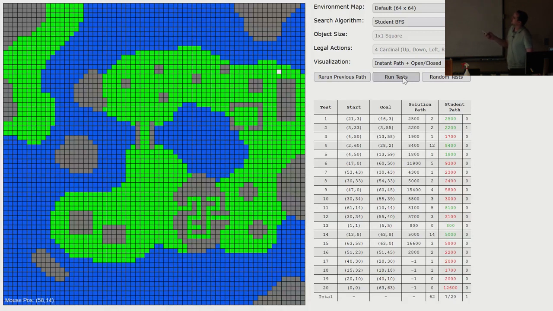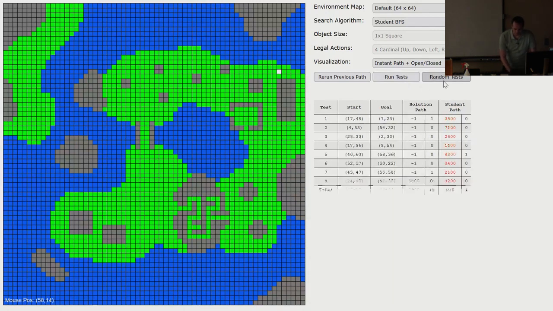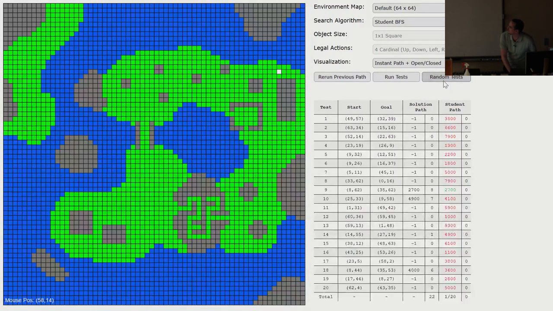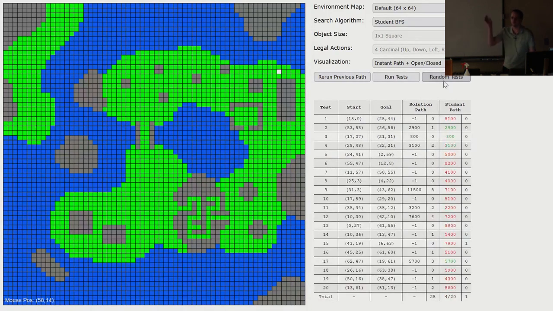So here, if you click Run Tests, it'll run all of these, and no, if you do nothing, you're not going to get 7 out of 20 on the assignment, even though you got those right, because what we also do is click Random Tests, and these just choose random start and goal locations, and everything has to be green. If everything is not green, then that's bad. The only other additional thing here is that if there is no path found, then you return -1 as the cost. So it'll check that as well. What else is there about the UI? I think that's about it in terms of the UI.